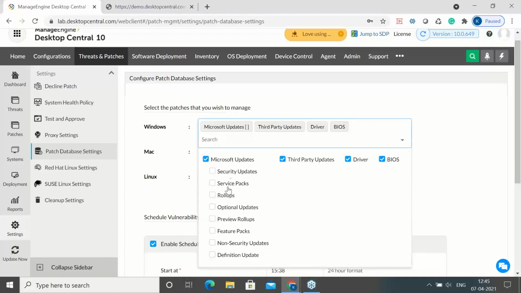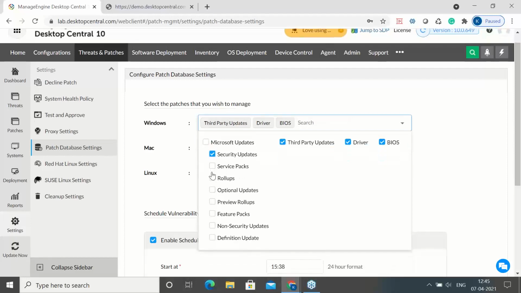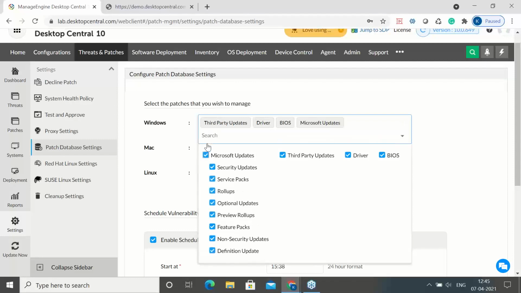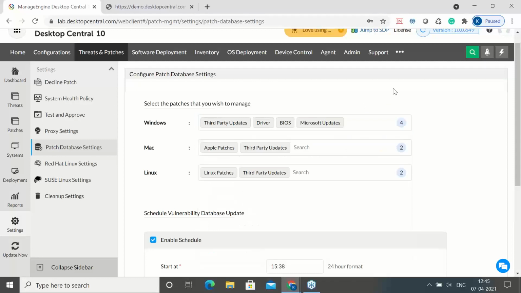As you can see, you have options to select types of Microsoft patches, third-party updates, driver, and BIOS. So you can just go with security, feature packs, and non-security, or you can choose to have your machine scanned for all Microsoft updates as well. So the same goes for Mac and Linux as well.